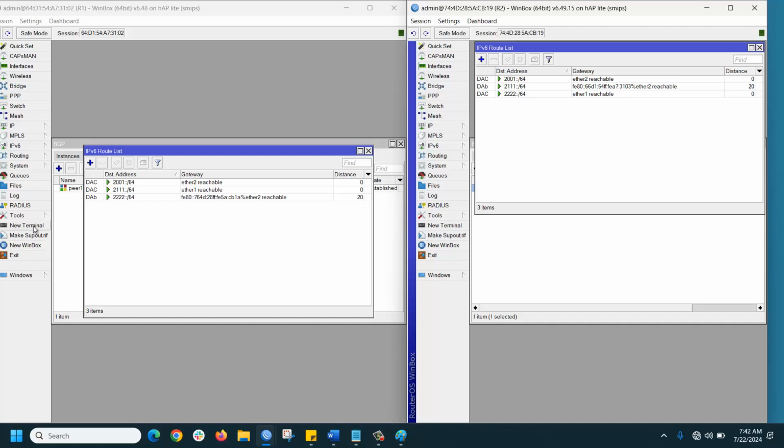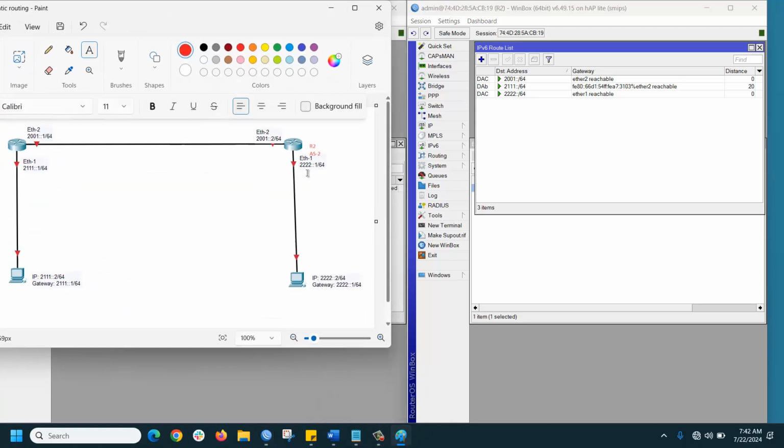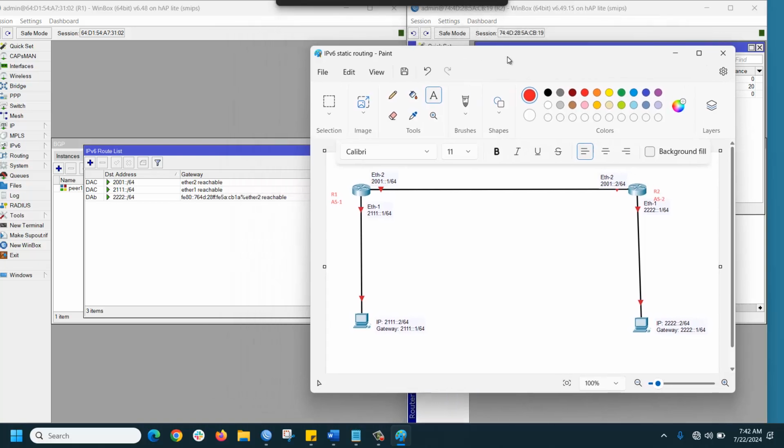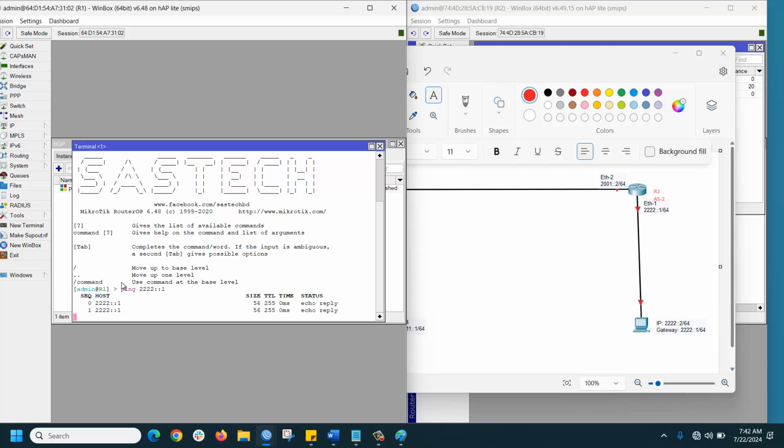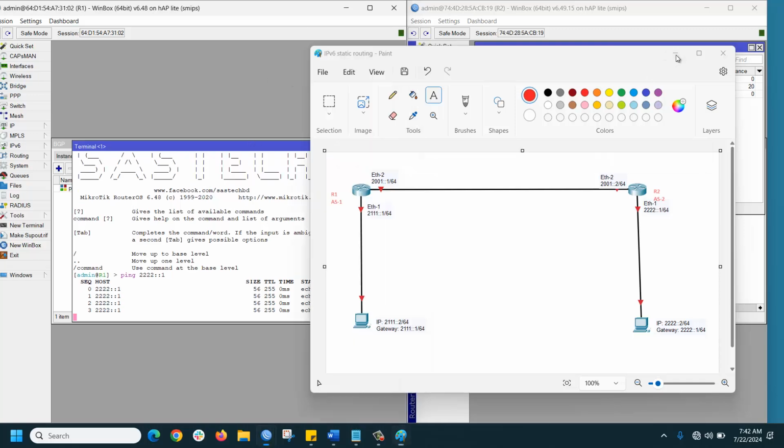Even you can try to ping from one router to another. This side is R1. You can ping the R2 LAN address. Yes, you are getting a reply, right?